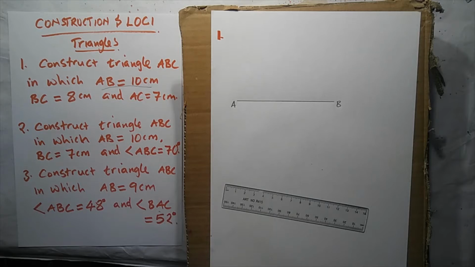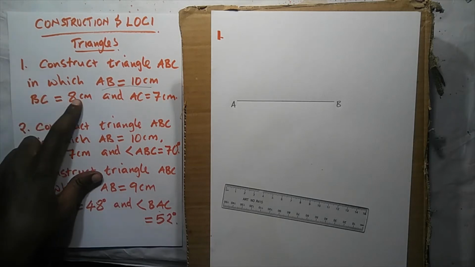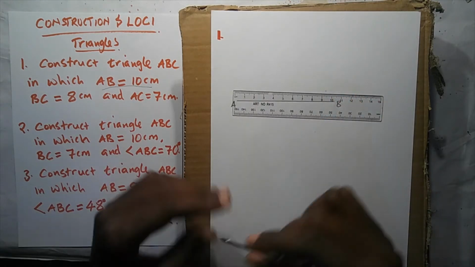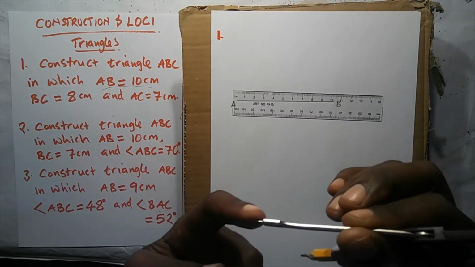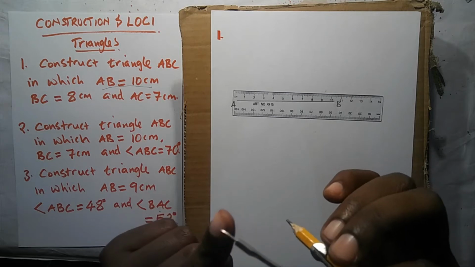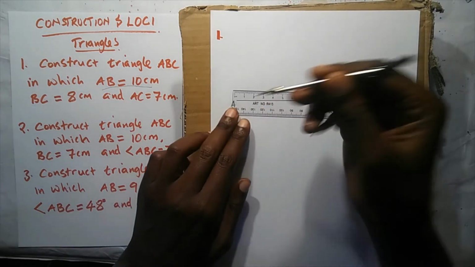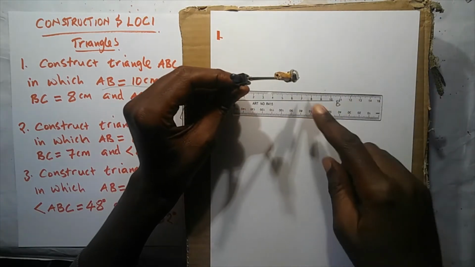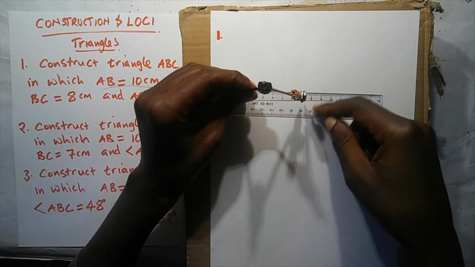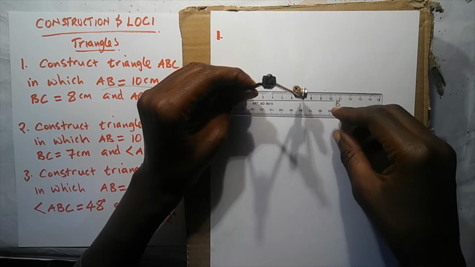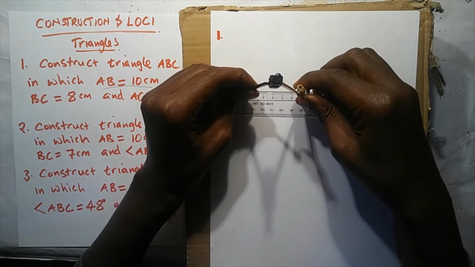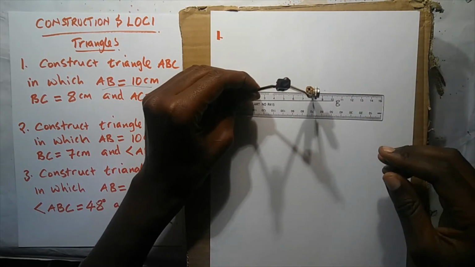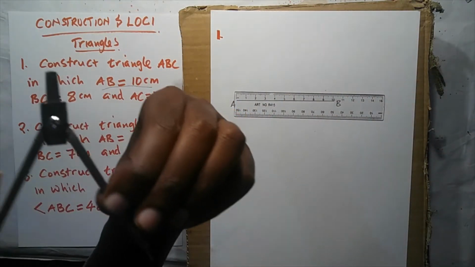Okay, so then the next measurement that we have is BC is 8 centimeters. So for that one, you are going to get your ruler and your compass. So you are going to measure. Make sure you put the pointer. This is the pointer here on the compass. Make sure you put it at 0, and then this side where you have a pencil or anything that you are using for constructing, make sure you take it to 8. So keep this other side at 0 and take it to 8. So you open a radius of 8. So this is 8 centimeters.